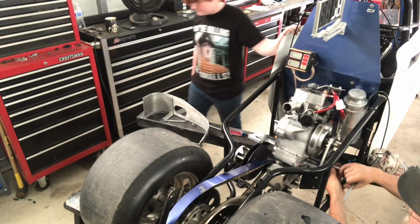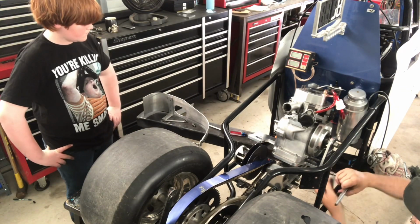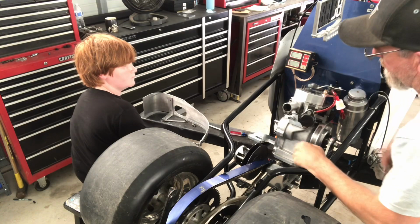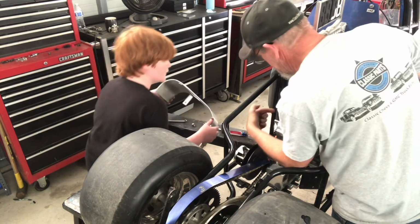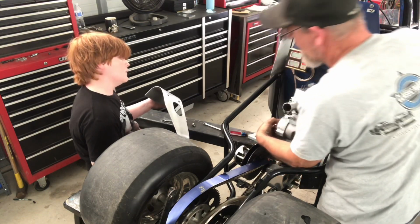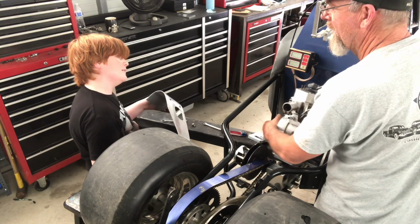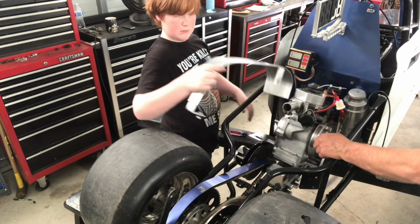Okay, so I left you a couple wrenches over there. That guard right there, the belt guard, has to go on before we can put the clutch on. Because I learned that, just like we learned about this, there's a nut or a bolt that goes right in there. And I put the clutch on, and then I go, oh man, how am I gonna get that inside to pull it all back apart again? So you might wanna take that off first.